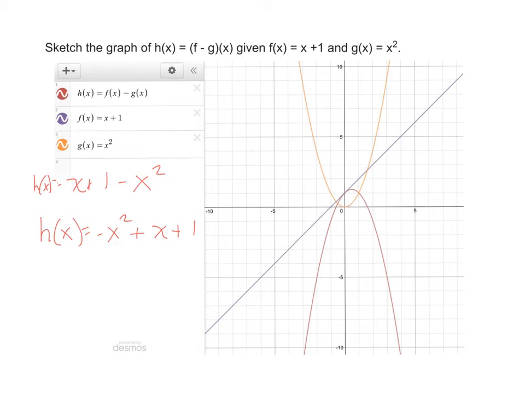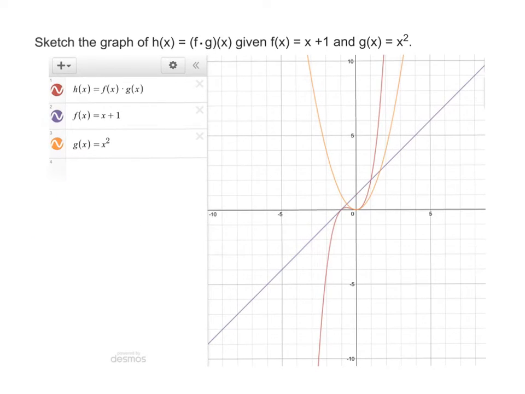If I did g of x minus f of x, g minus f of x, would that be the same as this? This one is f minus g of x. If I did g minus f of x, would it be the same or different? Different, right? But the first one we did was f plus g of x. If I switch that to g plus f of x, it would be the same, right? Because addition is commutative. If you switch around the order, it doesn't matter. Subtraction, it does. So just something to think about there.